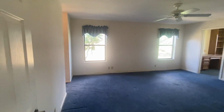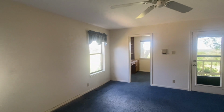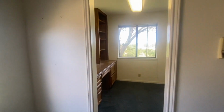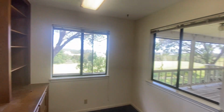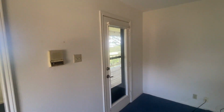The master bedroom is located off of the kitchen, and it is humongous. It also has a small room off to the side, which would be great for an additional closet, maybe a walk-in closet. It was used as an office, but could be a baby's room or an updated office. It has a door to the outside patio, and then a his and her closet as you go through the hallway, which gives a great sound barrier to anyone getting ready in the morning or taking a bath at night.